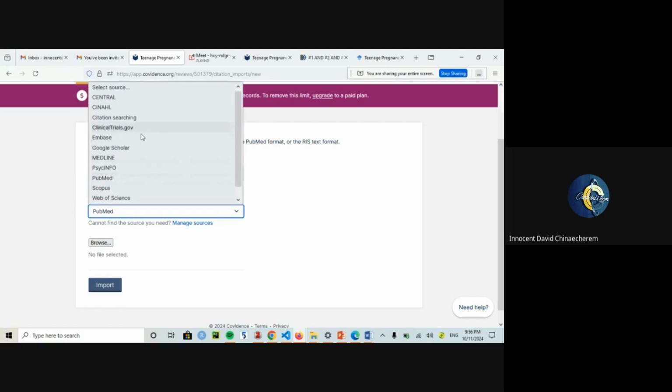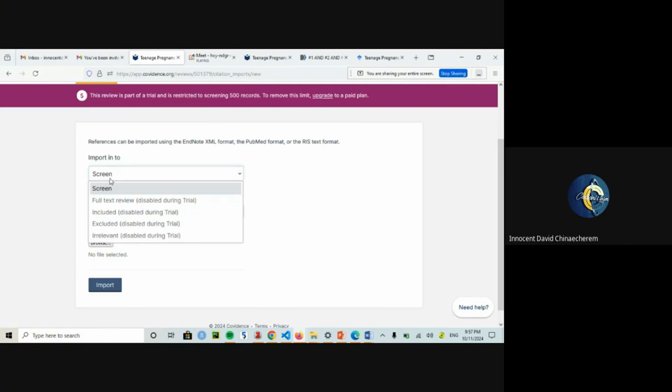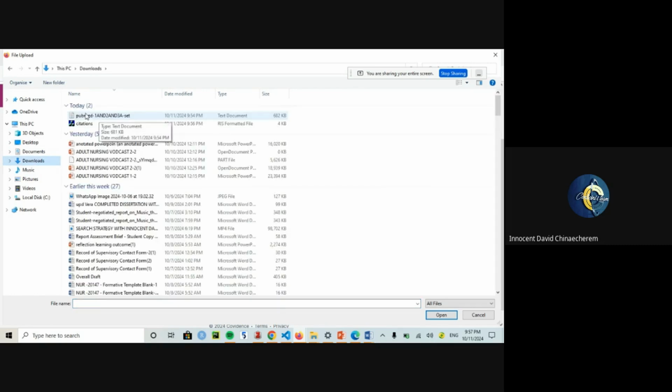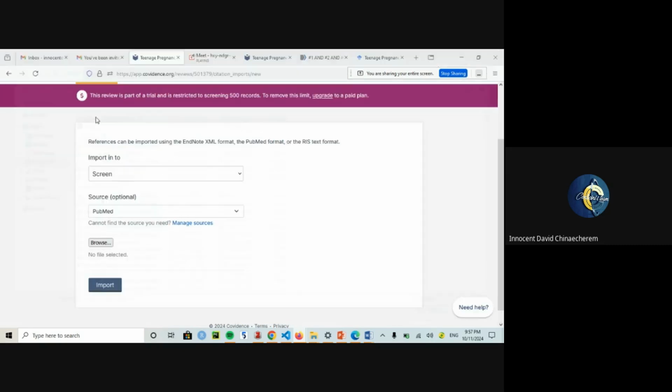Remember when I select the source here, you can see Google Scholar, you can see all the databases like Scopus, Web of Science, WHO and others. So I will select PubMed, right? Okay. So I'm going to browse. I'm going to go to my download folder. This is it. So I'm going to click on it. Right? Cool. I'm going to import.